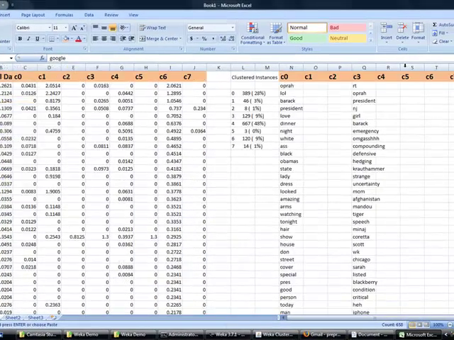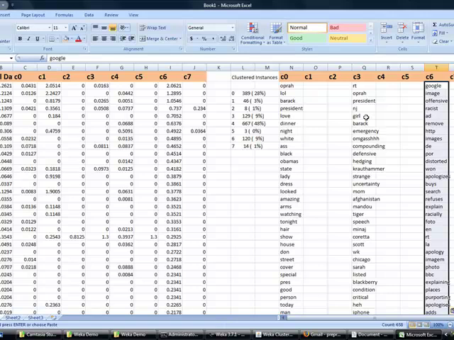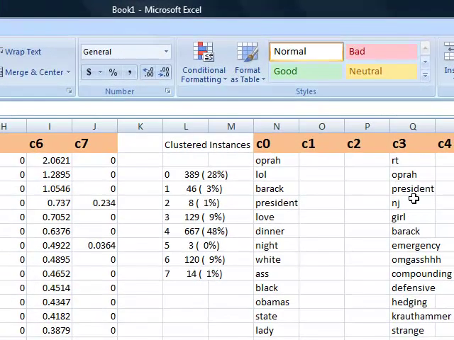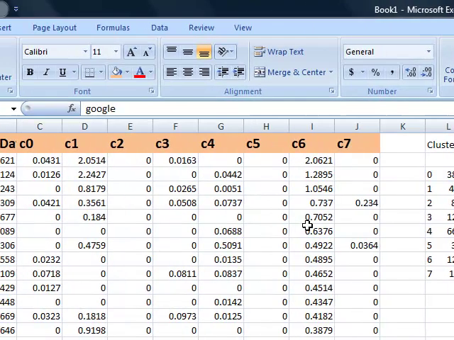Copy these for cluster 6, and I should do this for each of the clusters. And now I can try and decide, well, what are these clusters? Why are the tweets that are in cluster 0 together, and why are the ones in cluster 3 together, and so on.